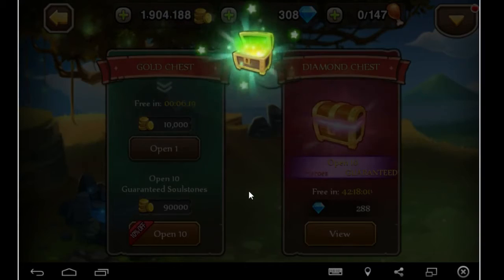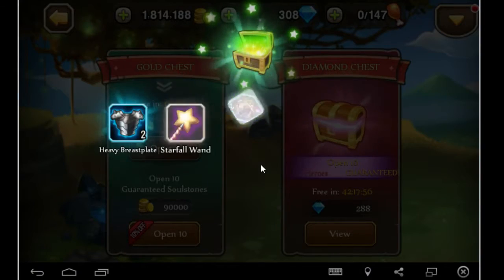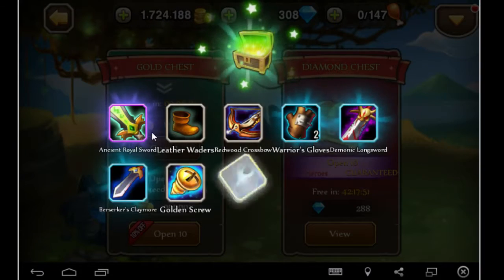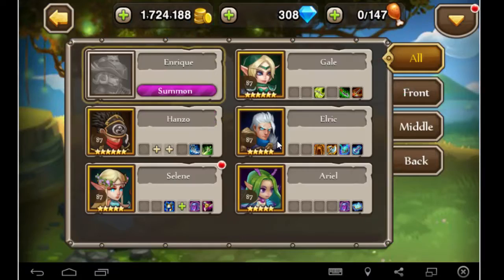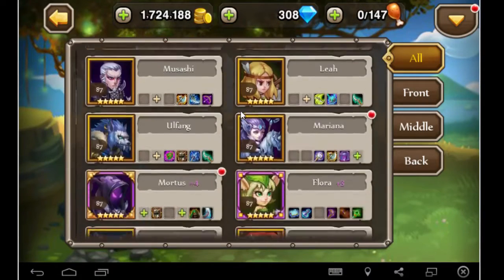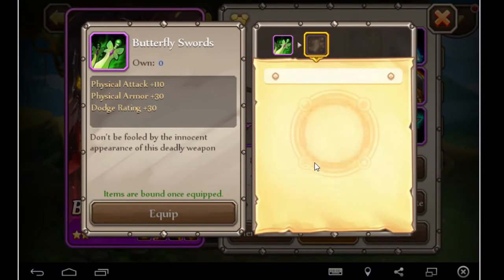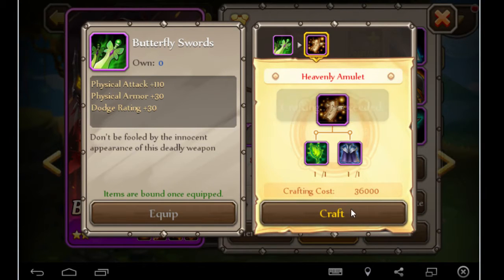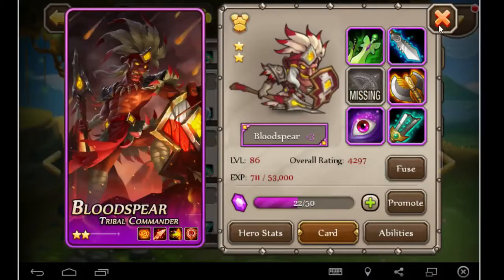I'm almost ready to upgrade Riley. Give me something. Oh, that's good. That's good. I think I was waiting for that. Let me take a look. Yahoo! So I'm gonna change my Selene, because I like Selene, but I would like to have this one. Okay, I just need that purple now.